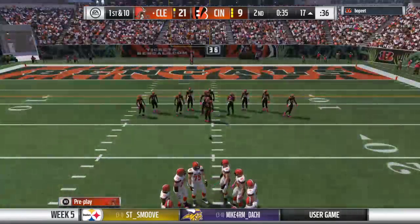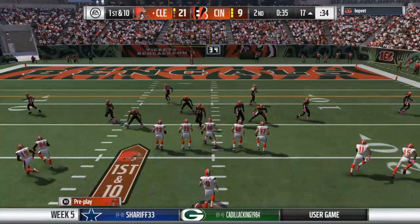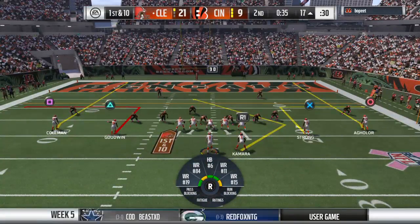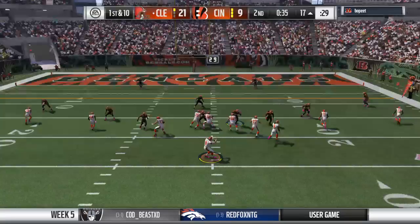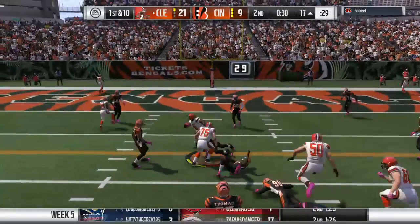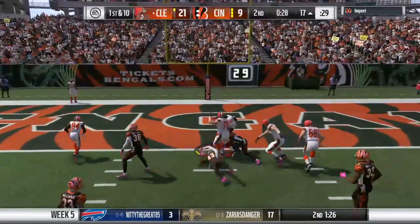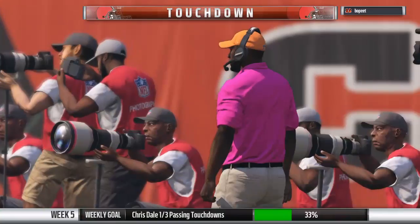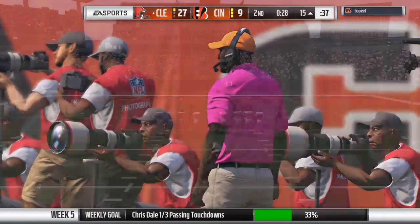And the defense with their backs against the wall a little bit here as the offense is in the red zone. They'll put 2 receivers left, 2 to the right. From the red zone now, Stafford throwing for his running back, and he's got him complete. And he is into the end zone. Touchdown, Cleveland. A great play there.